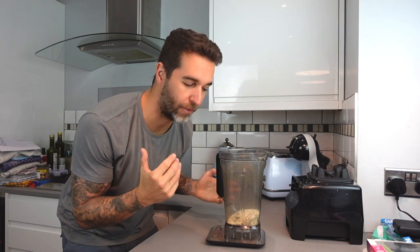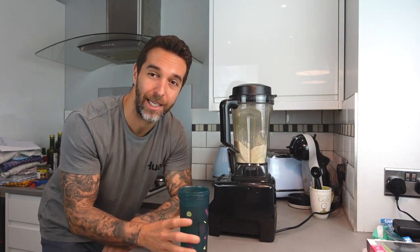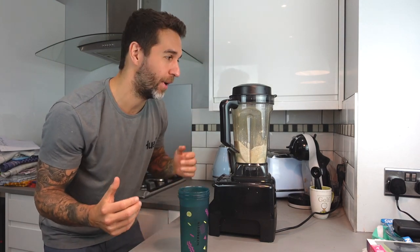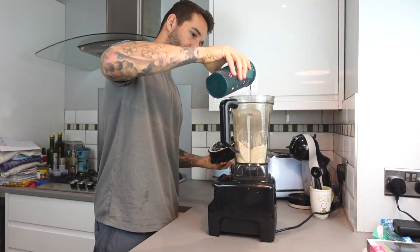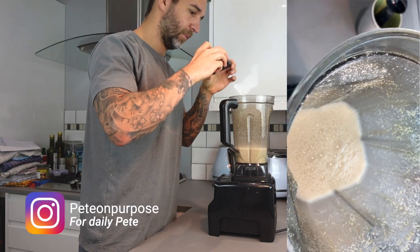That's 75 grams of oats. I'm just going to blend it so it's like oat flour, then add some water. I fill up a shaker and just sporadically add it to the smoothie as I go. Now we have our oat milk — it's time to add the other ingredients.